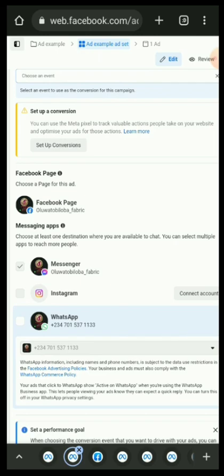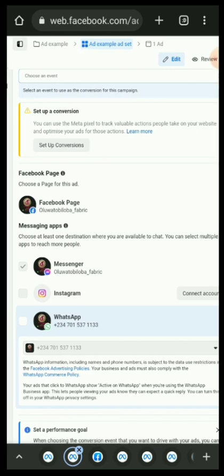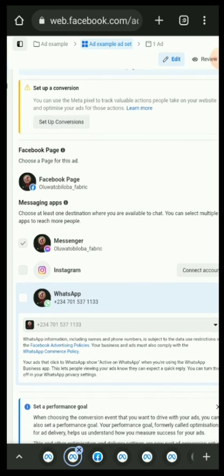That's the first and the most important thing. You create a page for the business or for the product you want to promote before coming to your ad manager. So the next thing is the messaging app. Do you want to use your Messenger as the social media handle you want to chat with your clients, or Instagram? From here you can see that you can also run Instagram ads. Facebook controls your Instagram, your Facebook and your WhatsApp. So we can also run Instagram ads from this place here.